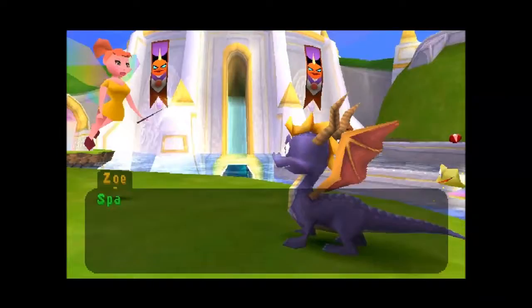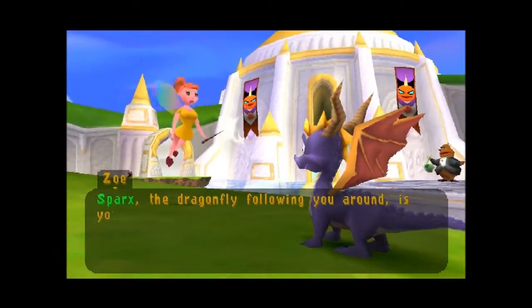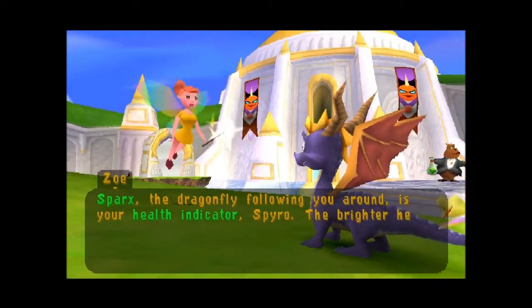Unless something changed. Sparks, the dragonfly following you around is your health indicator, Spyro. The brighter he is, the more hit points you have.